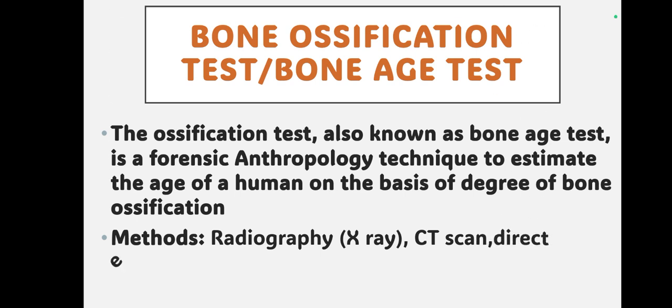What are the methods used for this test? These are radiography, that is X-ray, CT scan, and in some cases, direct examination of the skeleton or the remains of the dead body. You must have seen in many cases where the accused just dump the body and we just get the skeleton, or we just get the skull or some bones.